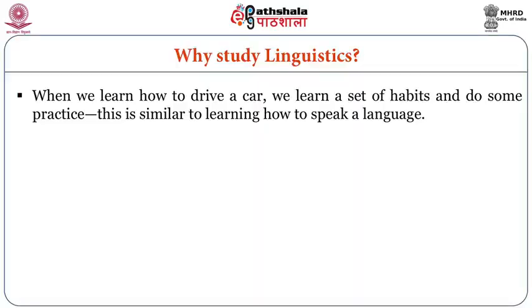To make it more clear, I can give you an example. You know about the car: what are its various parts, how do we start it, where is the brake, where are other components. And the second thing is knowing how to drive a car. These are two different things: knowing about the car and knowing how to drive that car in a practical way. In the same way, knowing about a language and knowing a language are two different things. When we learn how to drive a car, we learn a set of habits and do some practice. This is similar to learning how to speak a language.